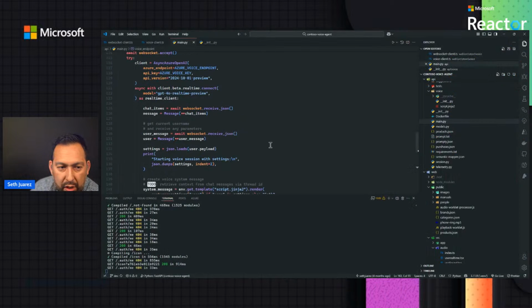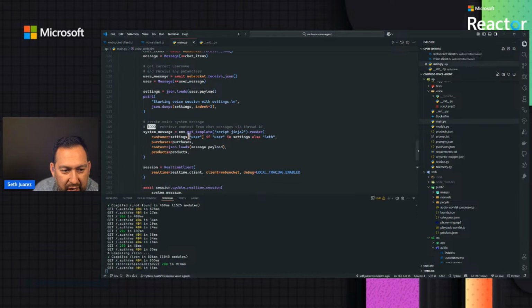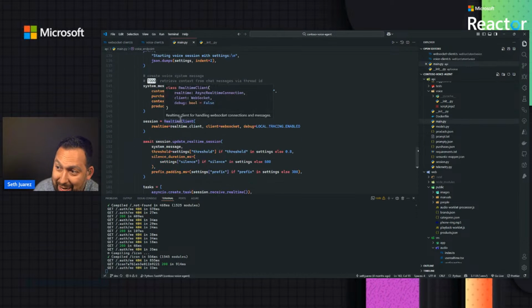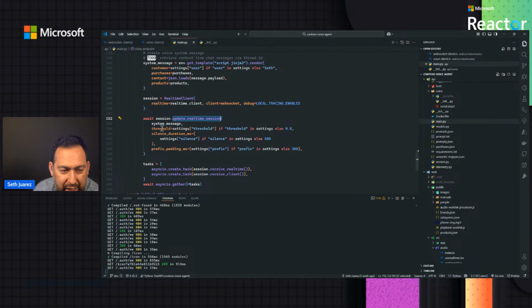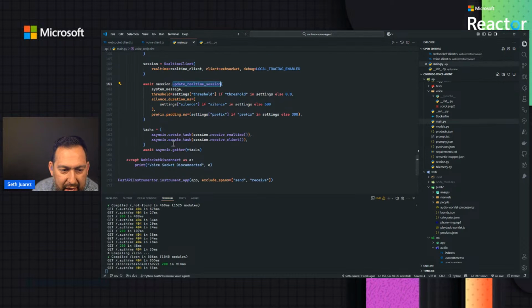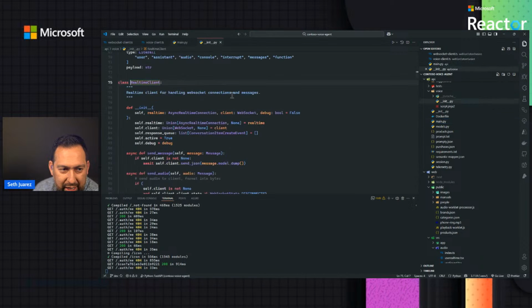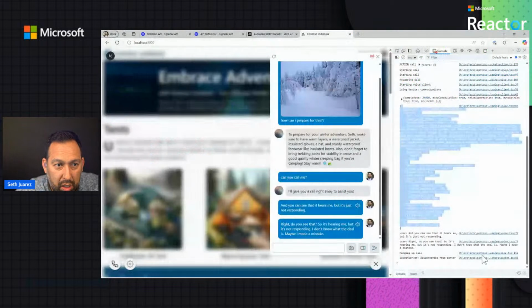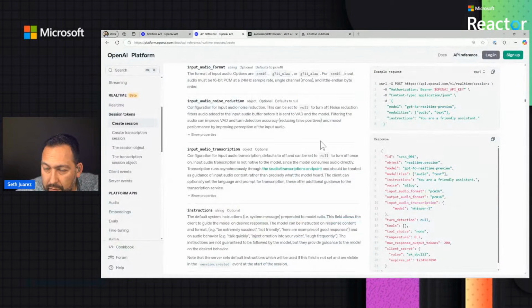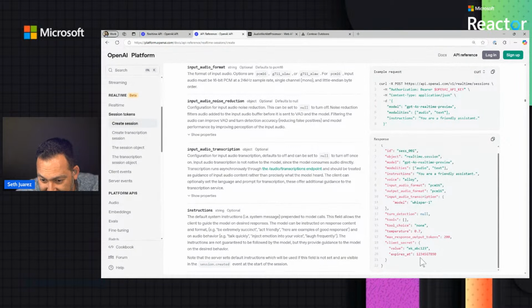Okay, so notice that here it's getting the stuff. This real-time client is a client that I made. And then I send an update to the session so that I can fix some of the properties, and then it's off to the races. So let's look at this real-time client here, because I want to show you how this very long class that I made to help me actually adheres to this thing. Because as soon as you create a session, real-time.session, modalities, audio, text, there may be something that I need to fix here.